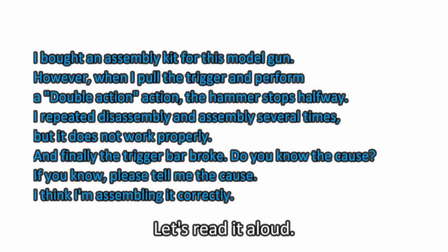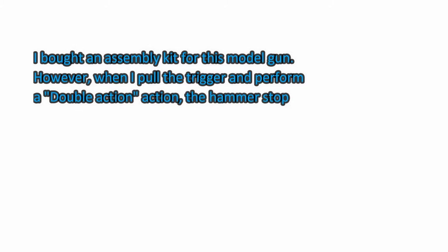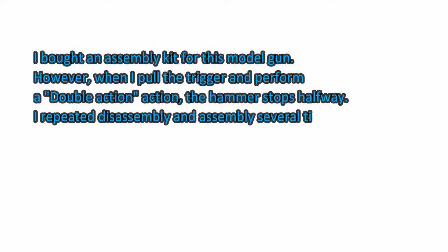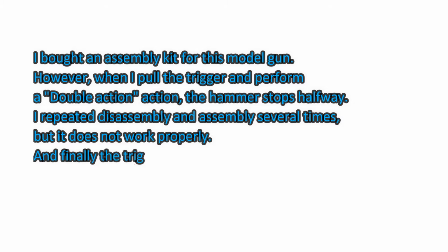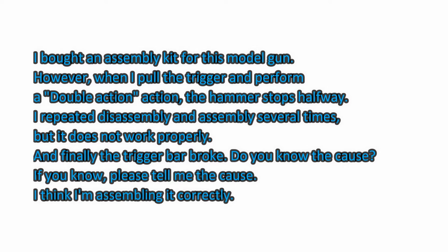Let's read it aloud. I bought an assembly kit for this model gun. However, when I pull the trigger and perform a double action, the hammer stops halfway. I repeated disassembly and assembly several times, but it does not work properly. And finally the trigger bar broke. Do you know the cause? If you know, please tell me the cause. I think I'm assembling it correctly.